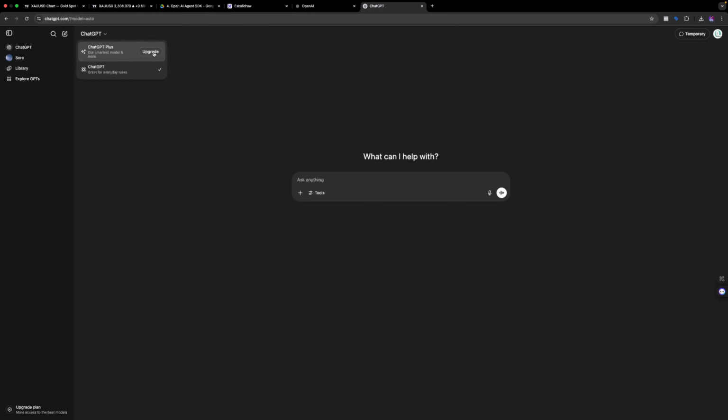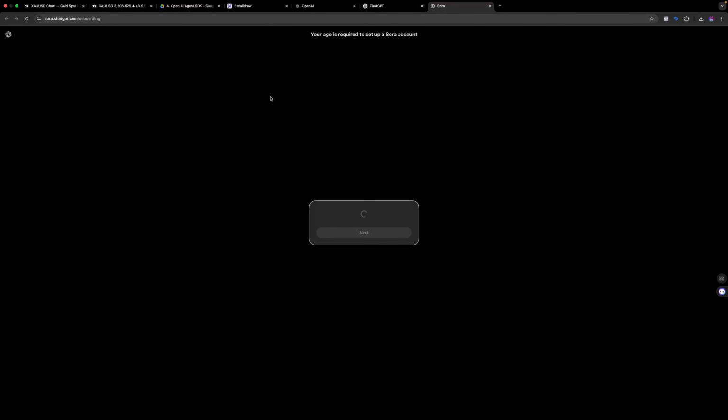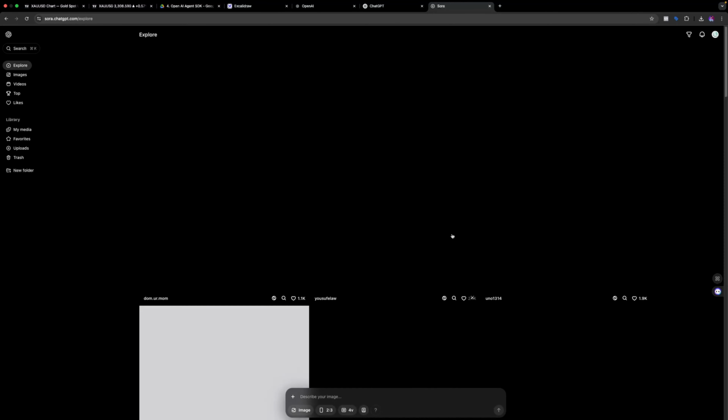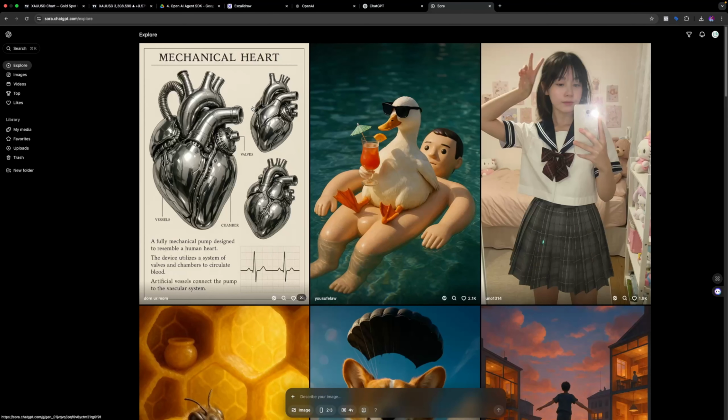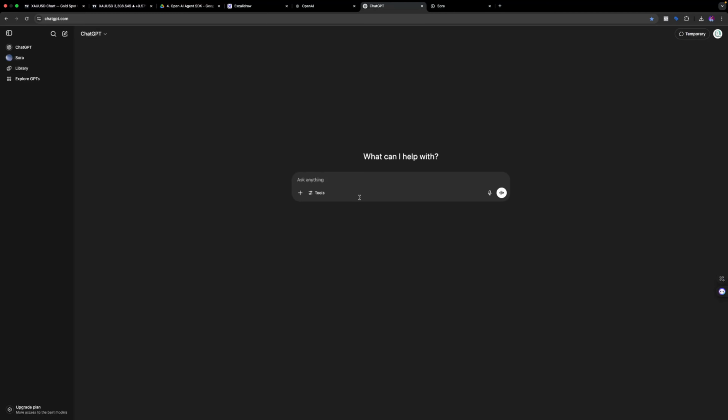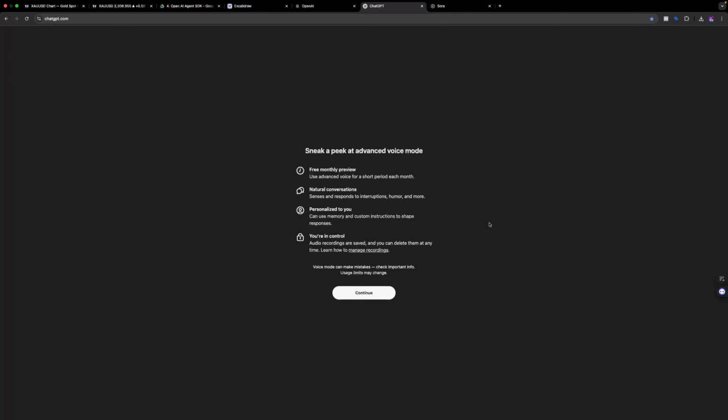If you click here, we see this is the sidebar. Here you can use Sora, which is the video creation model. Explore Sora. This is created using Sora, or image generation. We will talk about later how you create this. But in this one we understand the ChatGPT interface. If you click on temporary, this is a temporary chat, and it will be kept for 30 days. And you can use advanced voice mode also. Click here, use voice, continue.